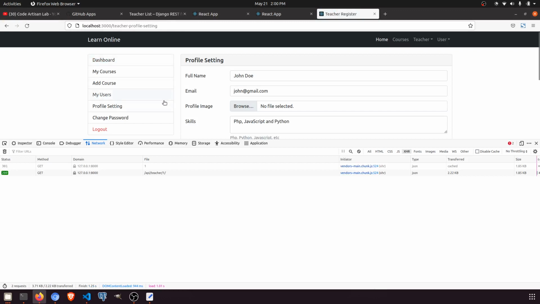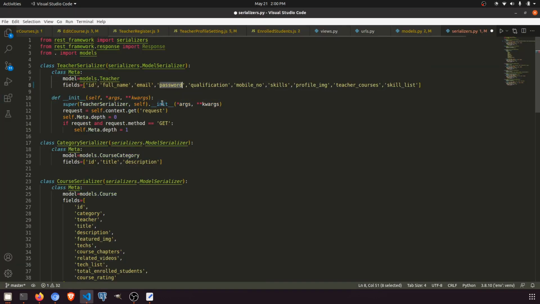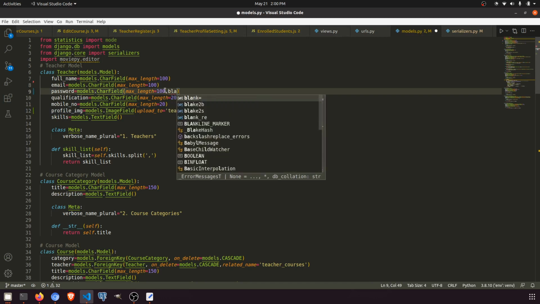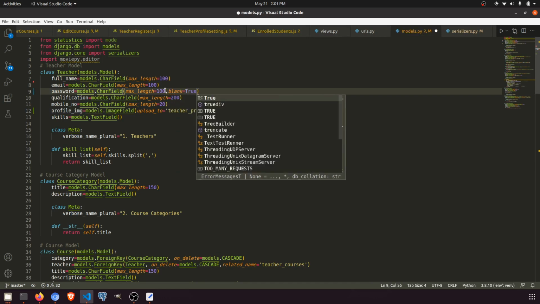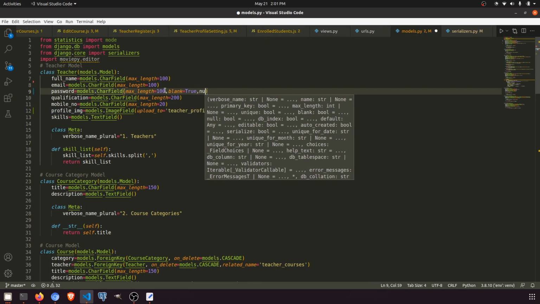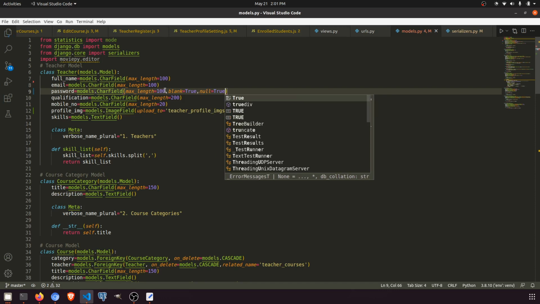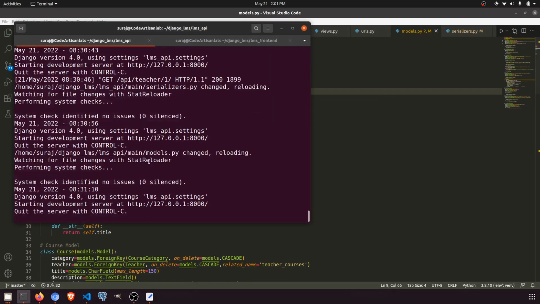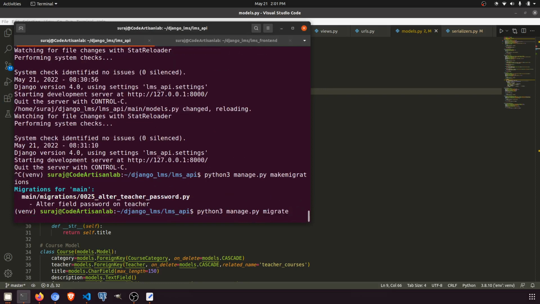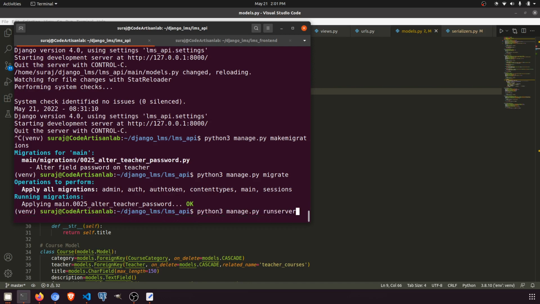Let's remove this, or we can do one thing. In the model, we will say blank equal to true and null equal to true, right? So now let's go here, remove this, make migration, migrate, run the server.